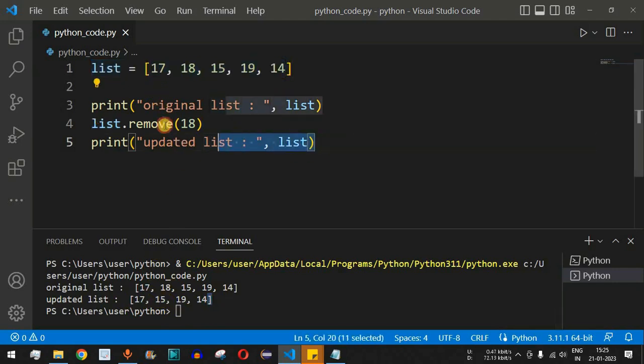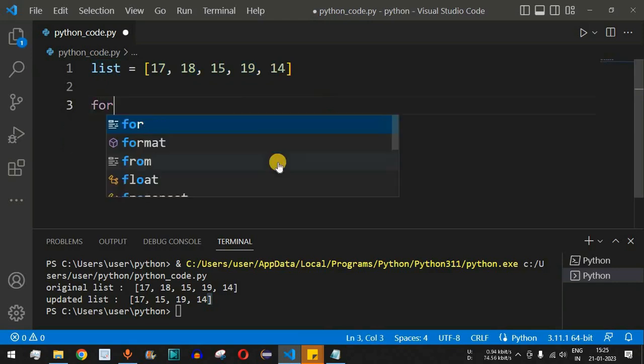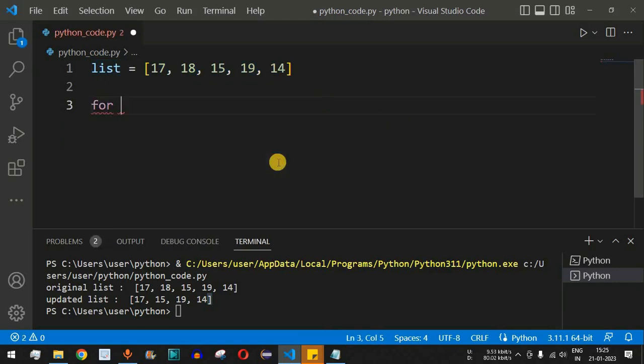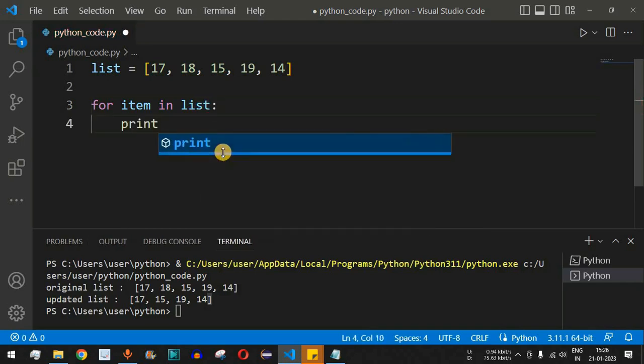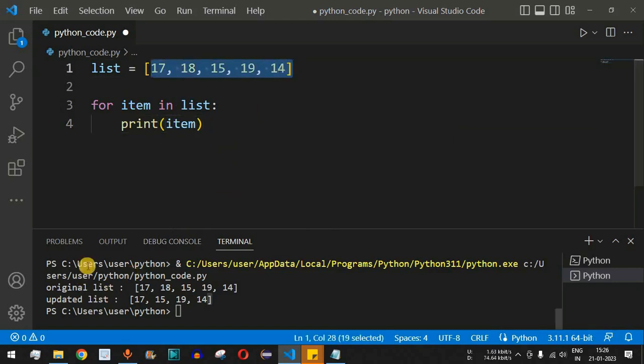But let's say we don't want those square brackets and we want to print all the elements one by one. So what we can simply do is use the for loop, and we have seen the syntax of the for loop in the previous videos as well. We have to use the for keyword followed by, let's say, a temporary variable name that is item, followed by the in keyword, and then we provide the sequence that is list, and after that the colon, and then we can have the print statement over here. Now in the print statement, if we only provide one item, that is item in this case, then all the elements will be printed on separate lines. So let us just try this code.